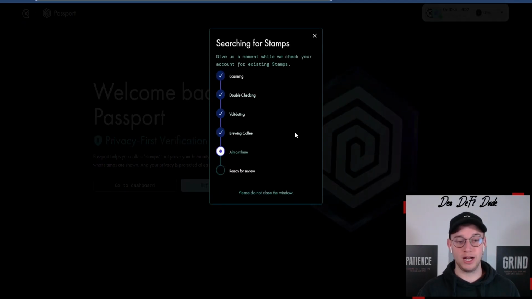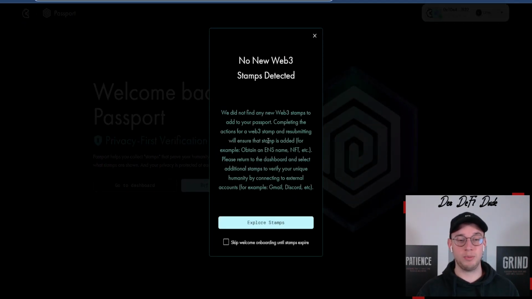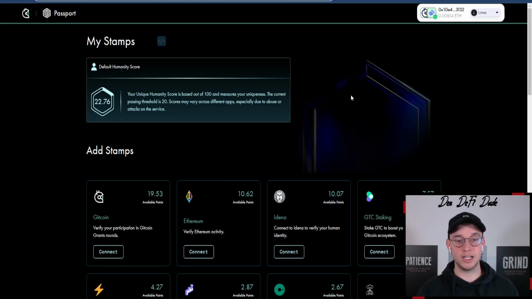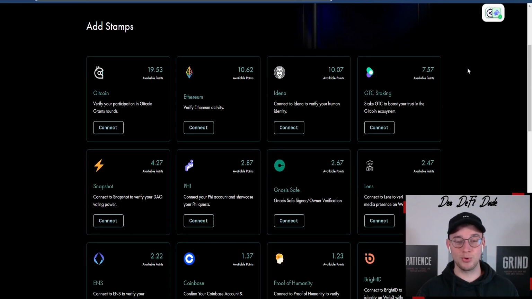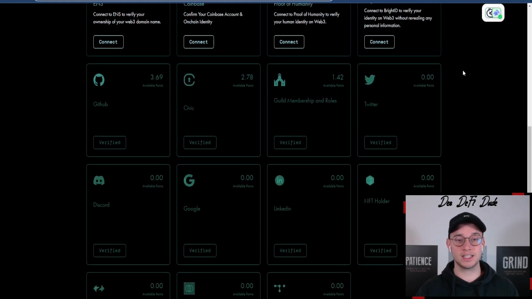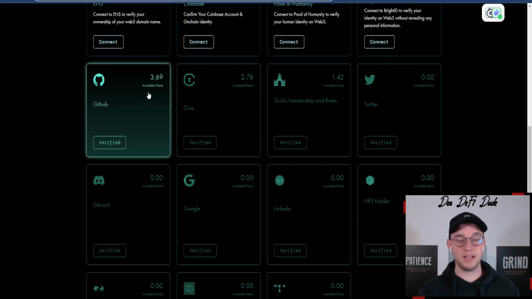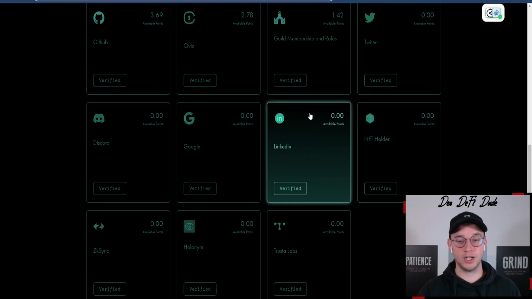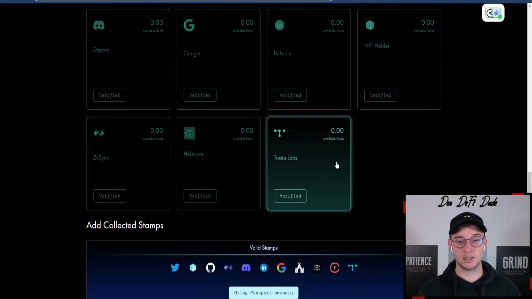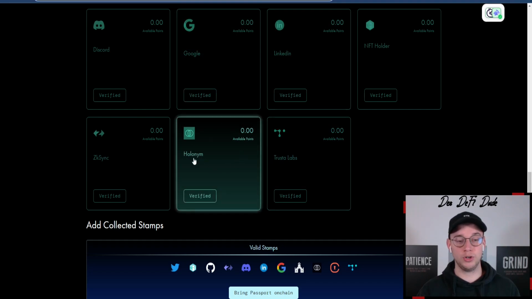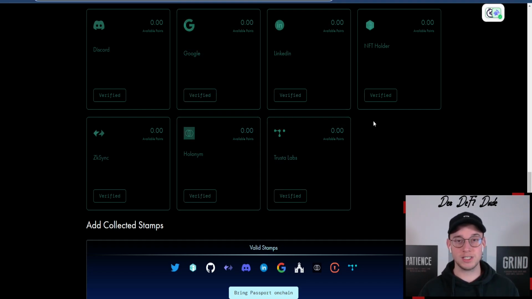So I'm checking right now, I already did the Gitcoin passport steps here. So if we click on explore stamps, you can see my score is above 20. And what you want to do here is some proof of humanity tasks. You can connect social accounts. For example, if you have a GitHub account, which is at least 3 months old, then a Twitter account, you can connect your LinkedIn. And then again, you have to do some proof of humanity tasks, which you can do at Trusted Labs or Holonym. Those cost you a few US dollars. I would calculate with around 20 to 30 US dollars.